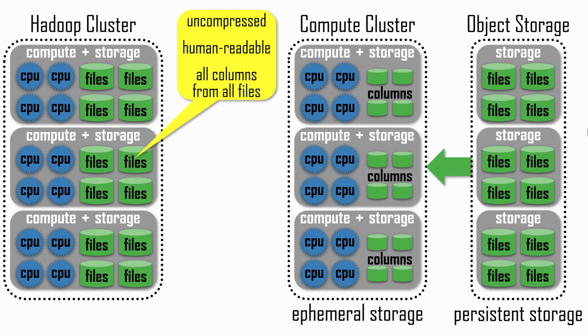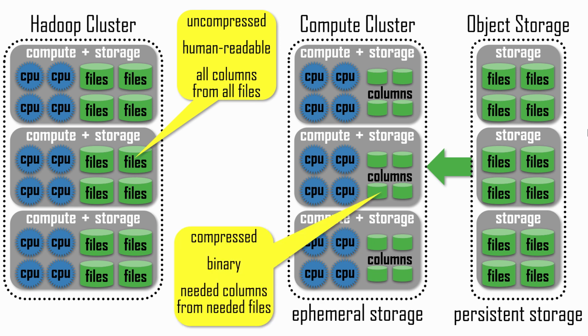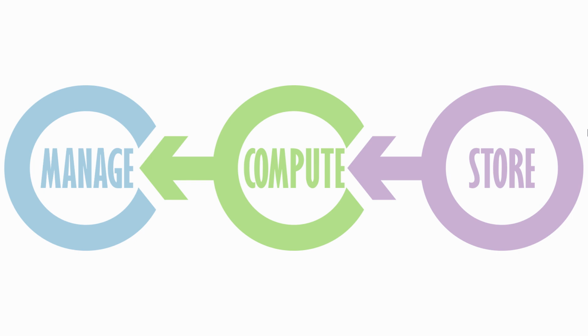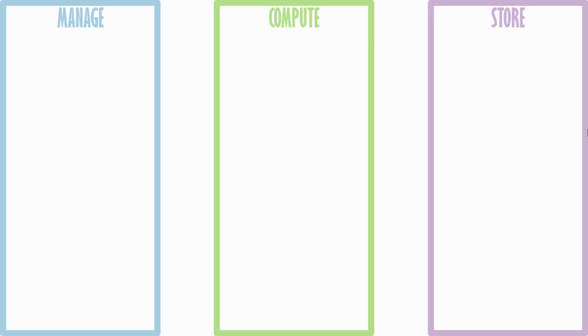A decade later, when transfer speeds increased by an order of magnitude, cheap, durable object storage could be used as a persistent storage layer so data could scale independently from compute. And hybrid columnar formats made it possible to transfer only the required columns in small, compressed binary packages. Snowflake's architecture employs three layers which communicate back and forth with each other. I'll use simple SQL queries to illustrate how these three layers interact.